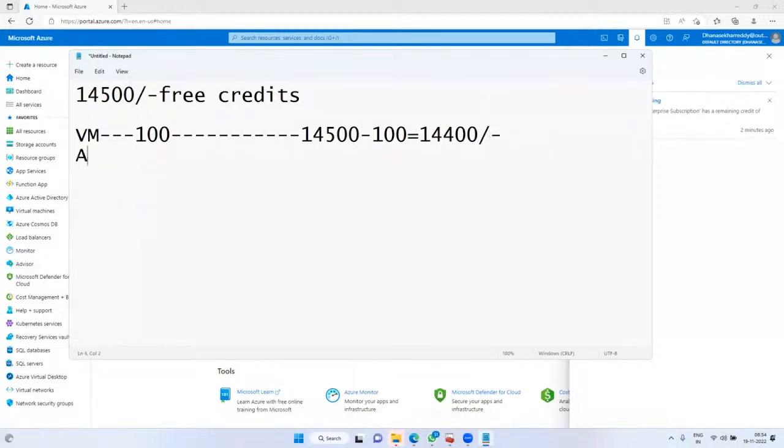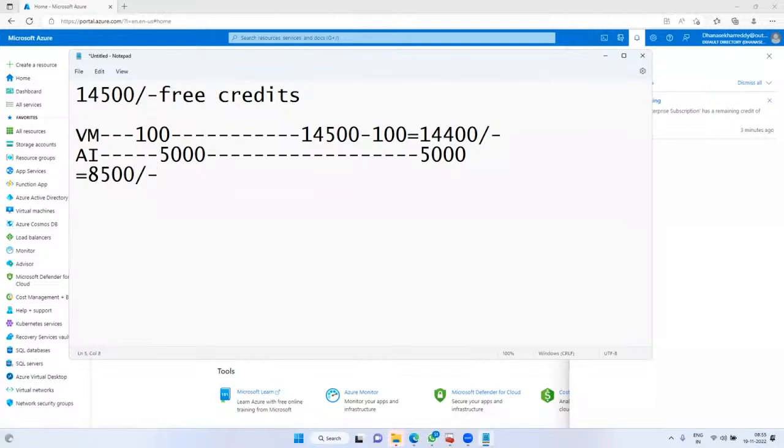Today you have created an artificial intelligence project. Assume the cost is 1,000 rupees per hour, and you have consumed 5 hours, so 5,000 would be debited from your free credits. By tomorrow you can see around 8,500.